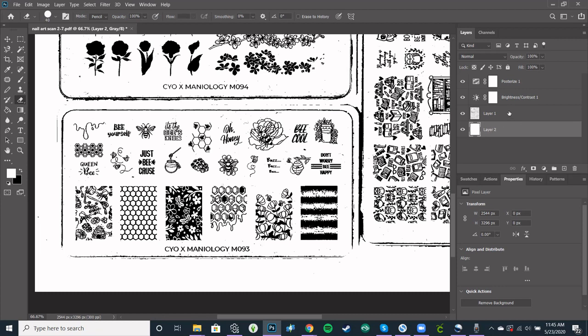Make sure you select the layer with your image. The default will be layer 1. Now I've got mine set to pencil mode. You can set yours to brush. That doesn't affect very much.